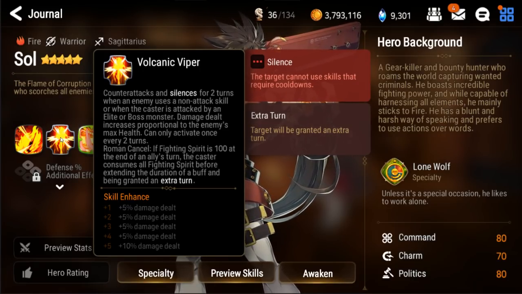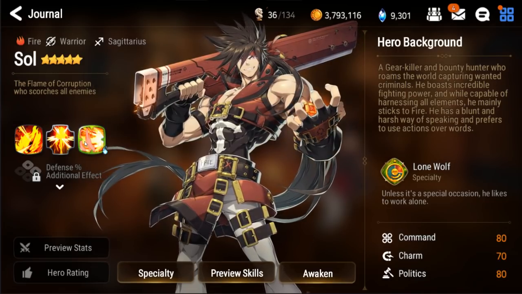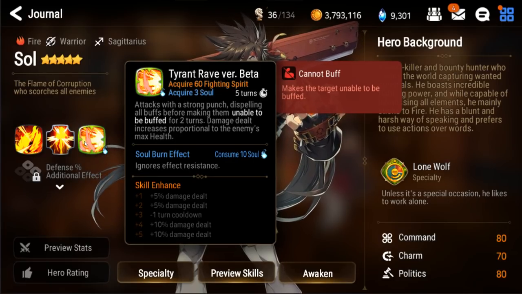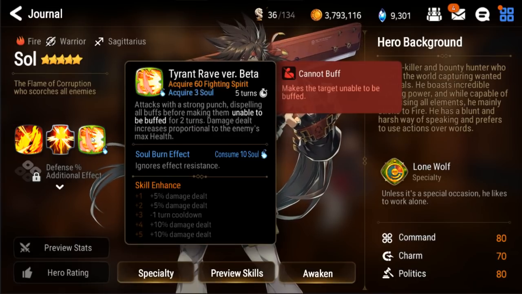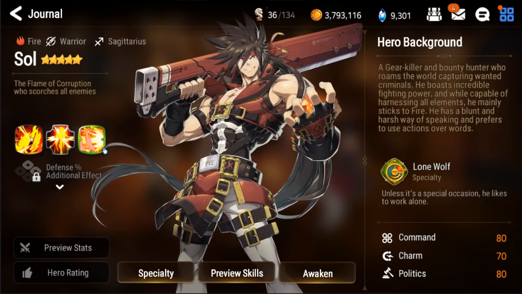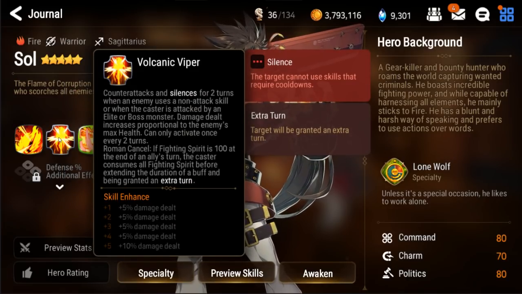Like it says, if your fighting spirit is at 100 at the end of an ally's turn, the caster consumes all fighting spirit before extending the duration of a buff that he currently has and gets an extra turn. So like you said, in the most optimal case, you S3, you get attacked twice, you counterattack both times, you crit both times, then one of your allies goes and then you go. That is amazing.